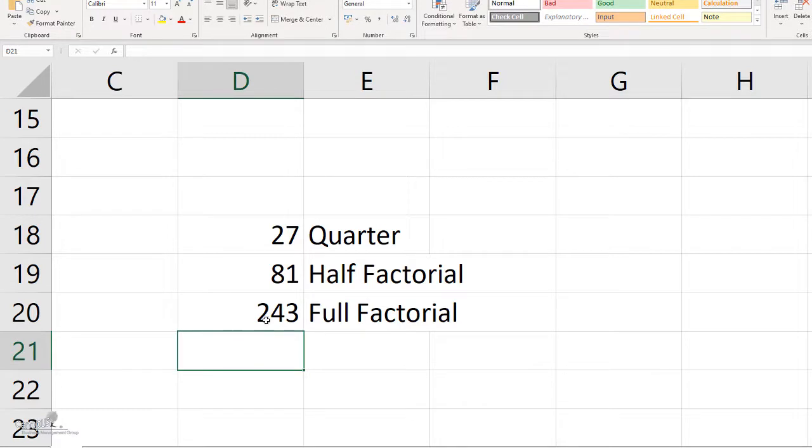If you want to perform this experiment with three levels in five factors, you would have to actually do 243 runs, but that's pretty expensive in terms of cost and time and all that stuff. So we want to reduce that. We are trying to reduce that by altering or optimizing the design, so we can cut that by using a half factorial experiment and drastically reduce the number of runs. We can further reduce the number of runs and bring it to 27.